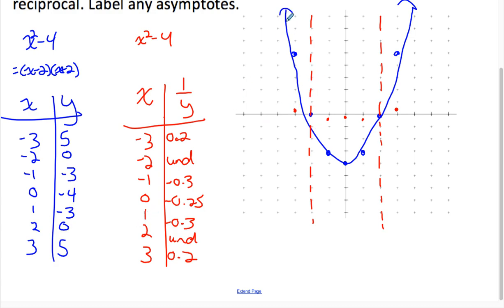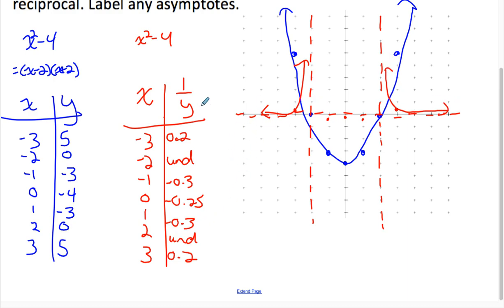So when the function in the denominator is decreasing, the reciprocal function is going to be increasing. Oh, and I should have also reminded you, reciprocal functions always have a horizontal asymptote at y equals 0. Right? The bigger and bigger you make the denominator of your function, the closer and closer the function is going to get to 0, but it's never going to get there. So the denominator function is increasing, which means the reciprocal is decreasing. So I get these two branches.